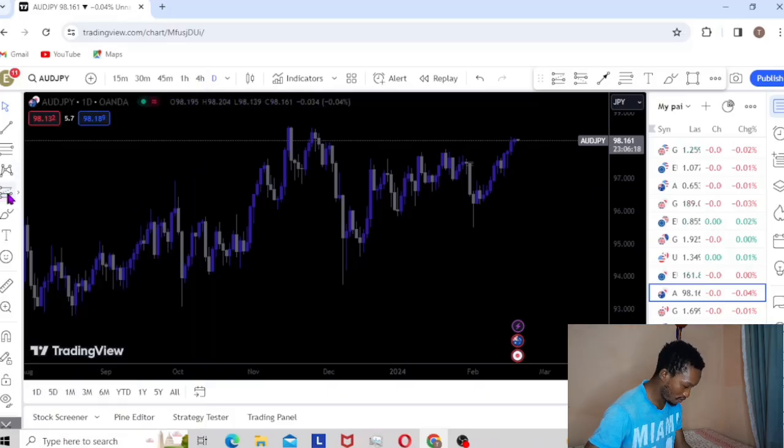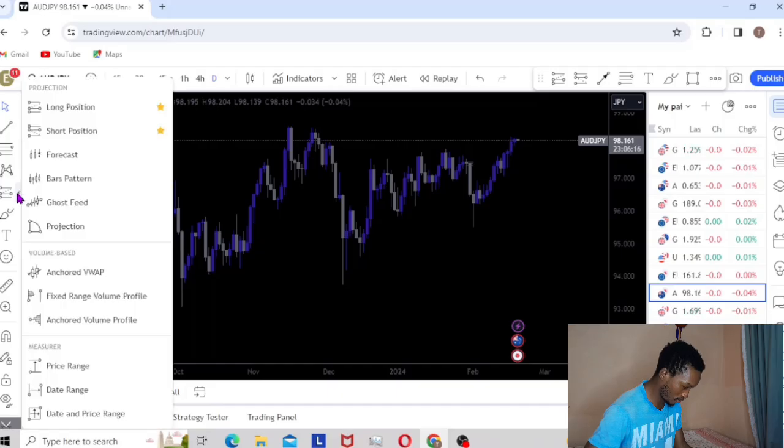If you come right over here, we are going to speak about risk to reward ratios. As you guys can see, this is a long position and also a short position. I'm sure you guys know how to use it, and I also use it frequently, because right over here we have stars that show I use them frequently. So these are the shortcuts where it is.